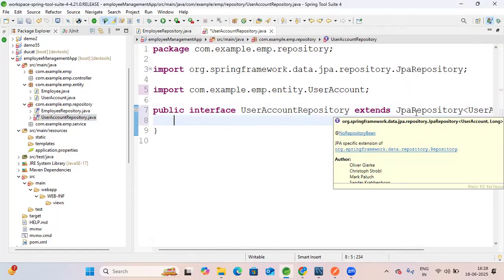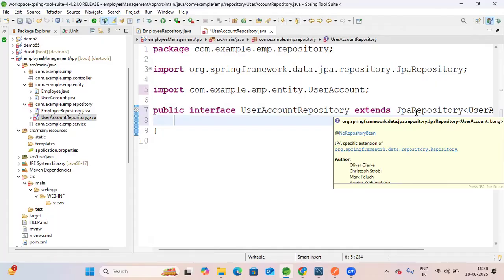So I will create one method which will find by username and password. This method checks the user credentials from the database against what you enter in your page. If both are matching, then it is a valid credential and it will log in. If they are not matching, it will show invalid credential.